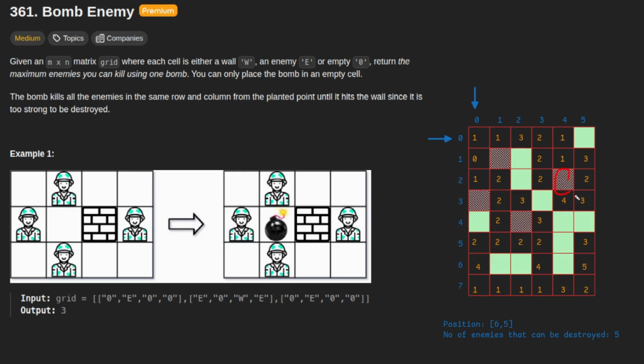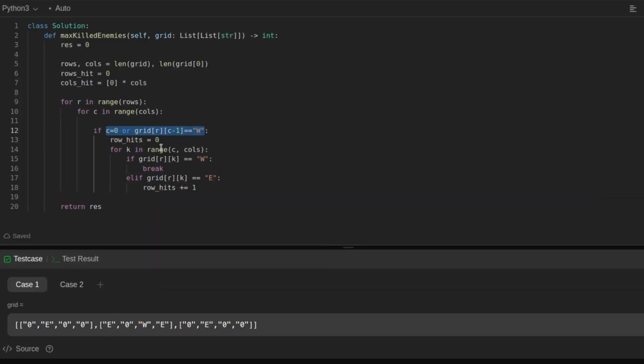Similarly here also, the row hit before this element was 2, it was 1 here, it was 1 here as well, but after a wall we need to reset this to 0, and then we will look at how many enemies we can see. The row hit is 0, the row hit is 1, the row hit is 2, so total row hit will be 2 here, right? So that's what this code is saying. I hope that this is clear.